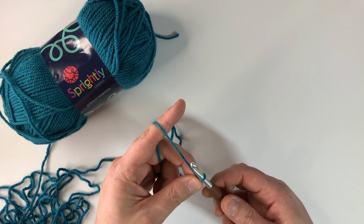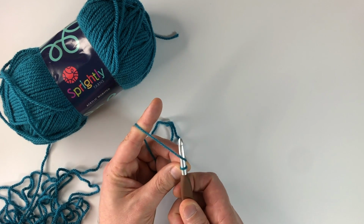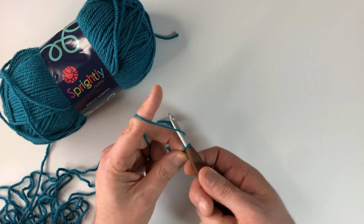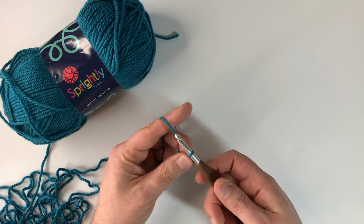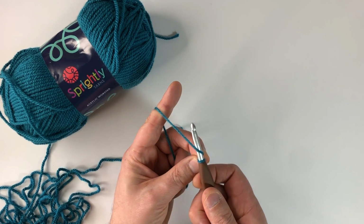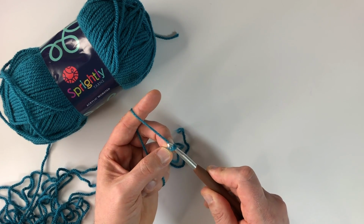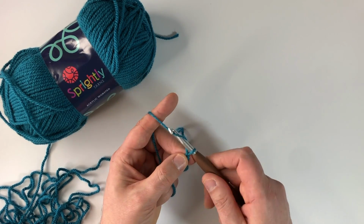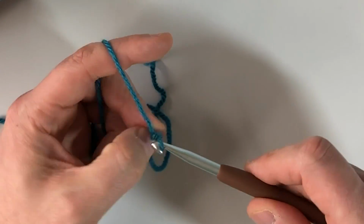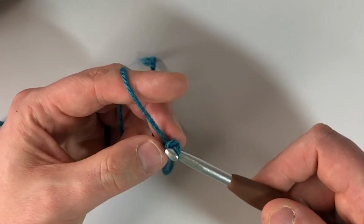And then from here, I'm going to do something that's called yarning over. I'm going to take my hook, go under, like that. See how the yarn is now over the hook? I'm going to turn it to the side and pull through. I'll show you one more time. Now I'm going to pinch right here, then go down and over. See how it's over the hook? Turn it a little bit, catch it right there, and then allow it to go through. Show you a couple more in real time. So yarn over, pull through. Yarn over, pull through.